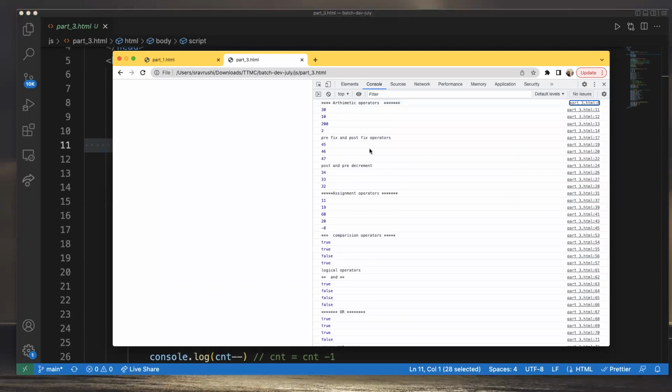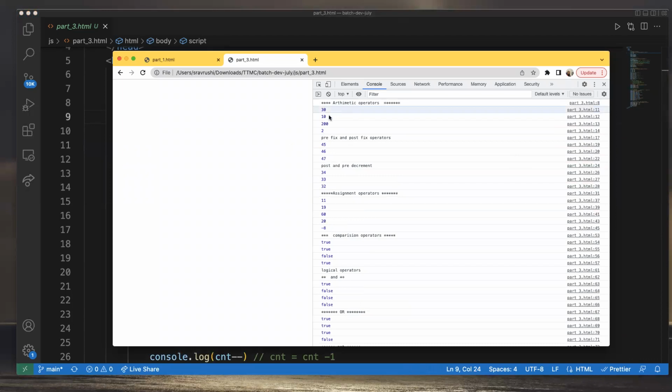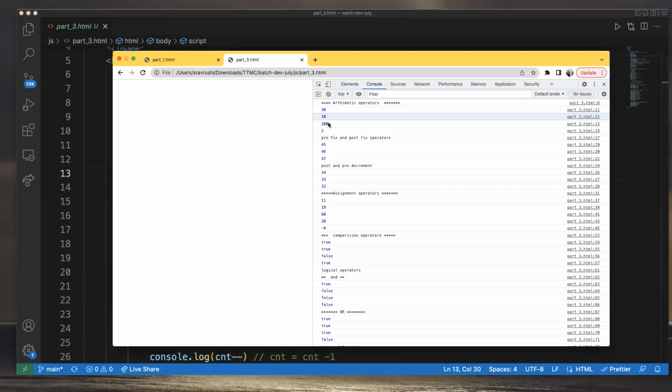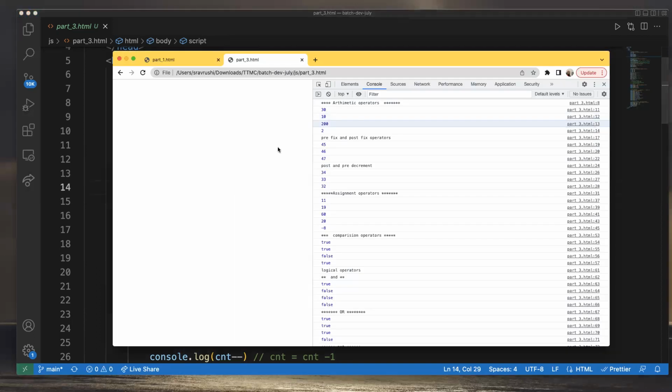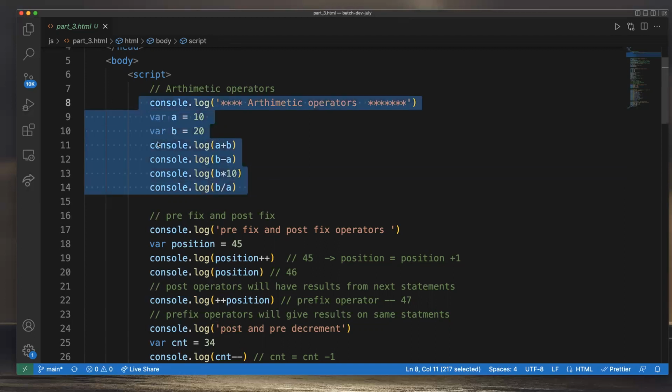Here I have 30. Next, 20 minus 10 is 10. Next, 20 into 10 is 200. Next, 20 divided by 10 is 2. So this is about the arithmetic operators we have.